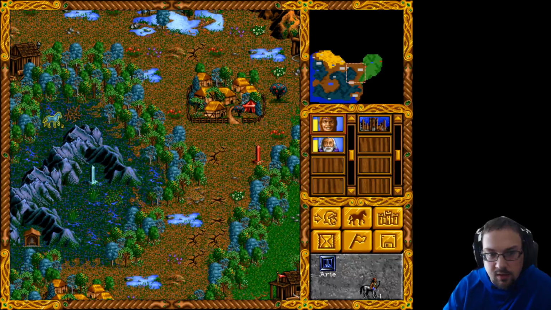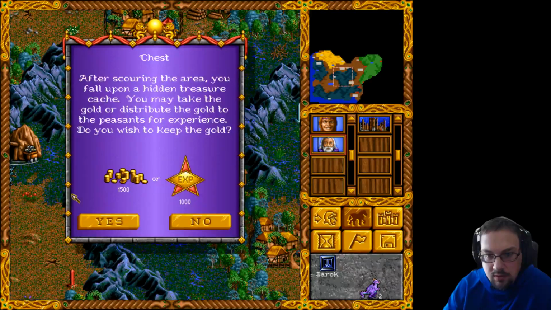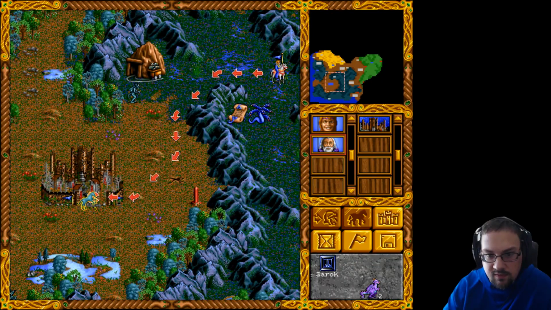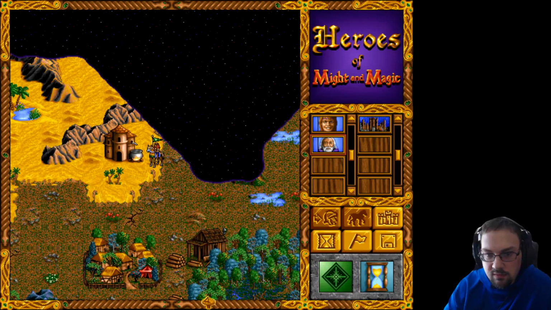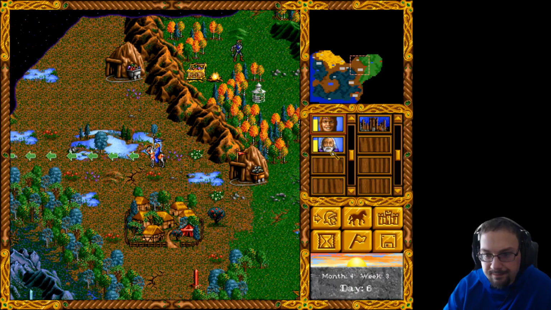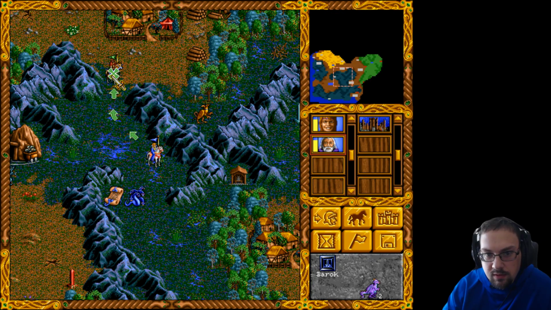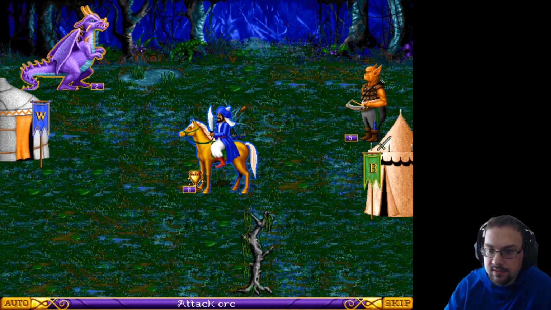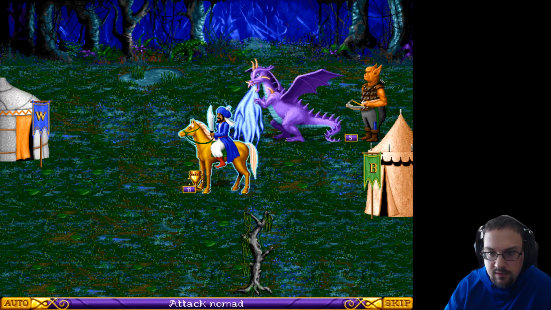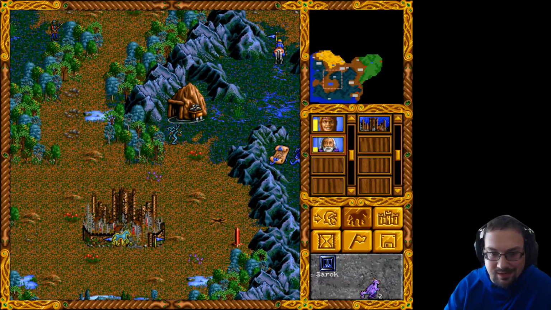I'm going to run away. Run away! Get the gold and head back to town to grab those last 2 dragons. Once I've got 4 dragons, I should be able to go take care of business a little bit. Are they coming after me? We're gonna go ahead and take out this green first. Less. They flee because they're not entirely dumb.